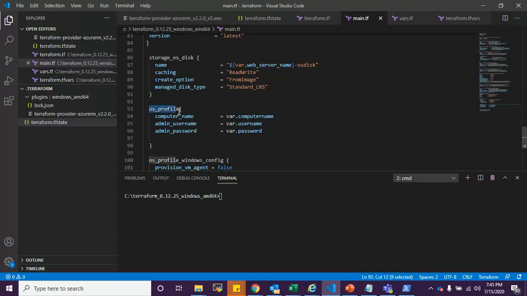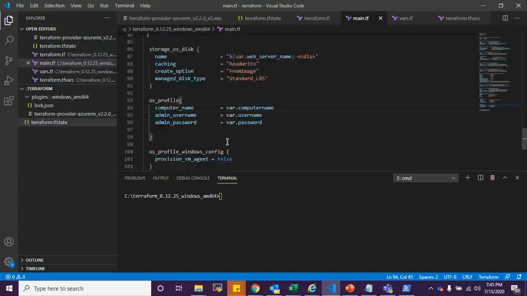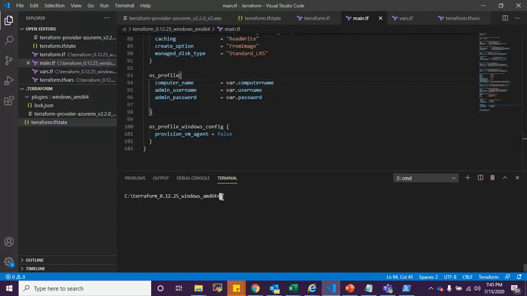OS profile computer name, this is basically the host name of the computer. var.computer_name, I have defined a variable over there in vars.tf, and admin username is again a variable defined already, and the same goes for the password.